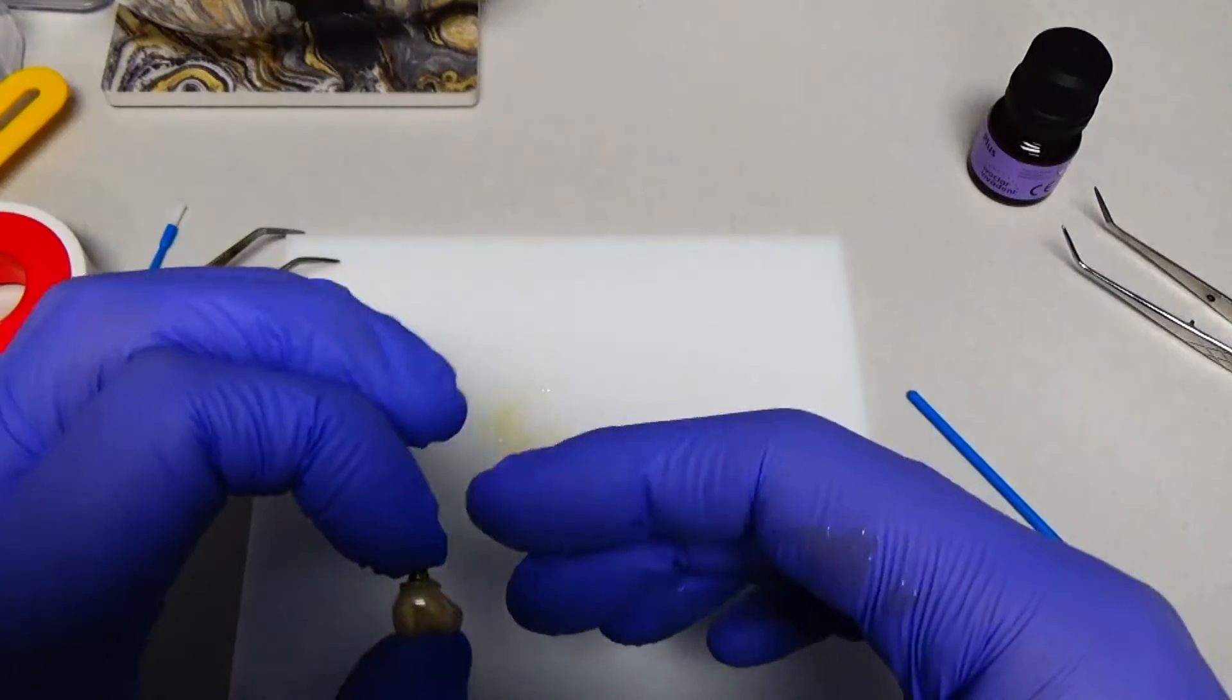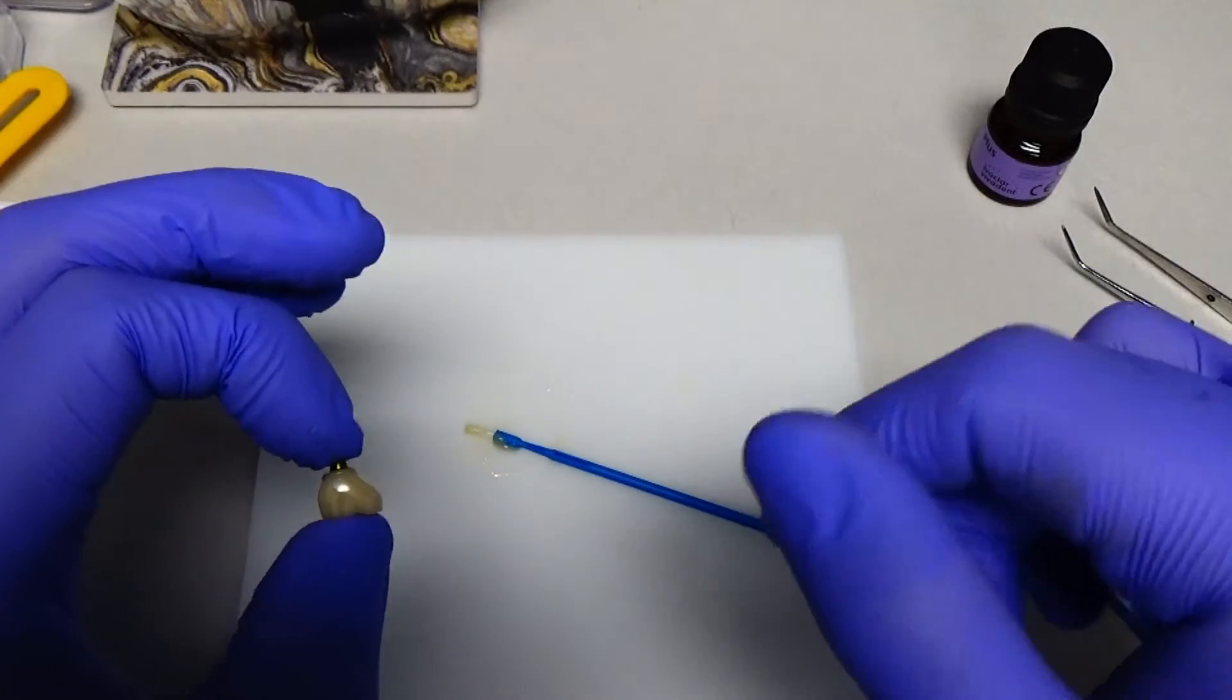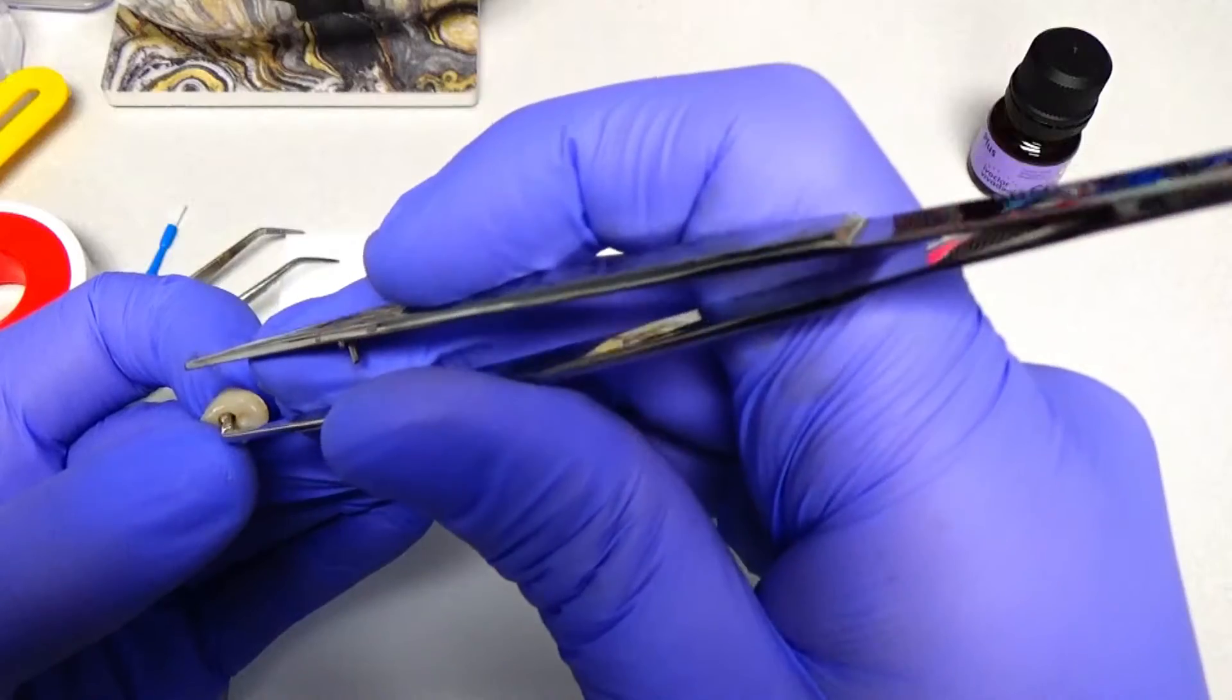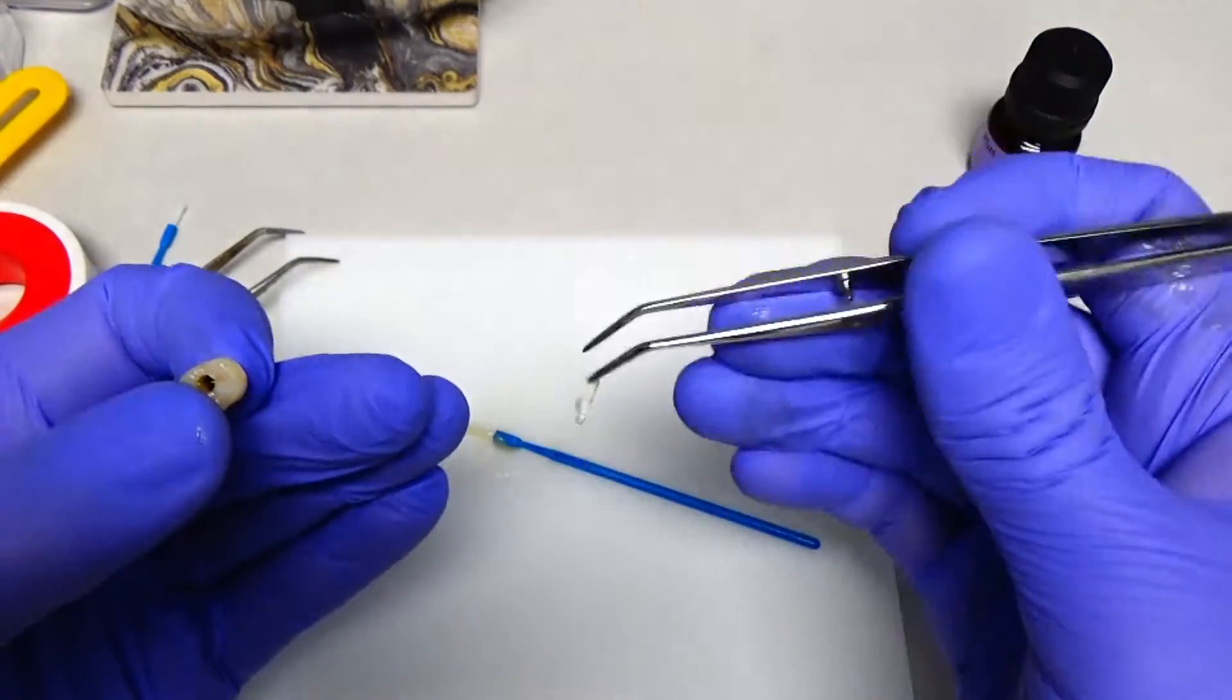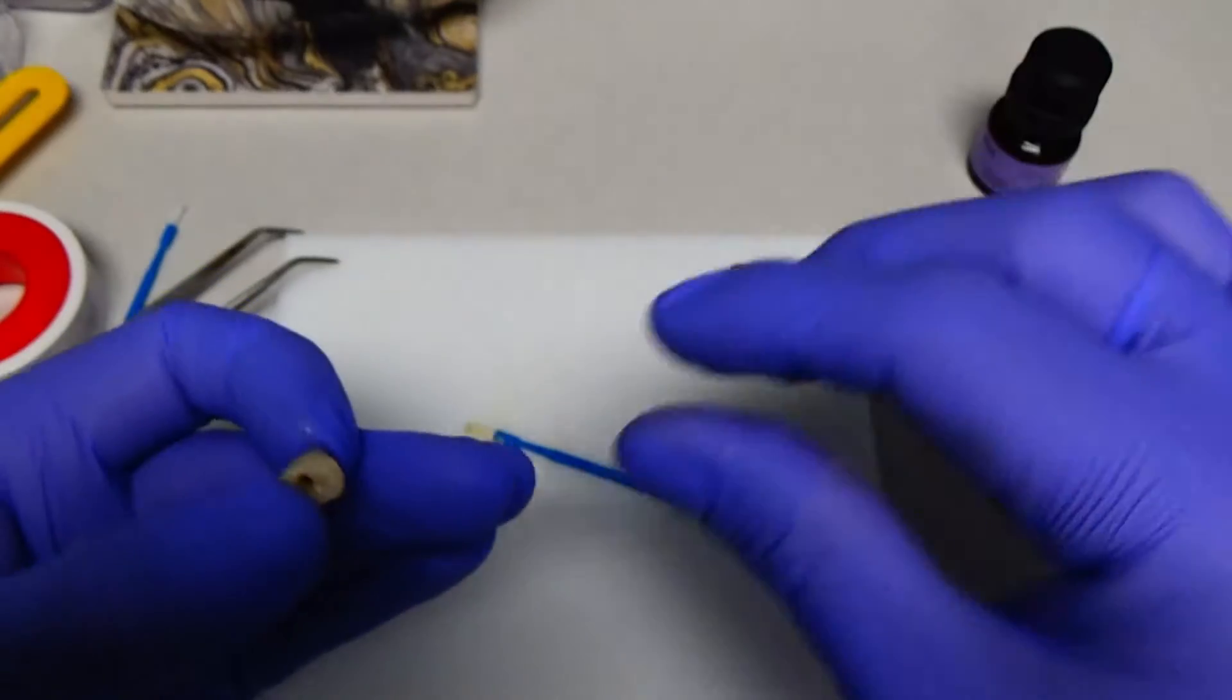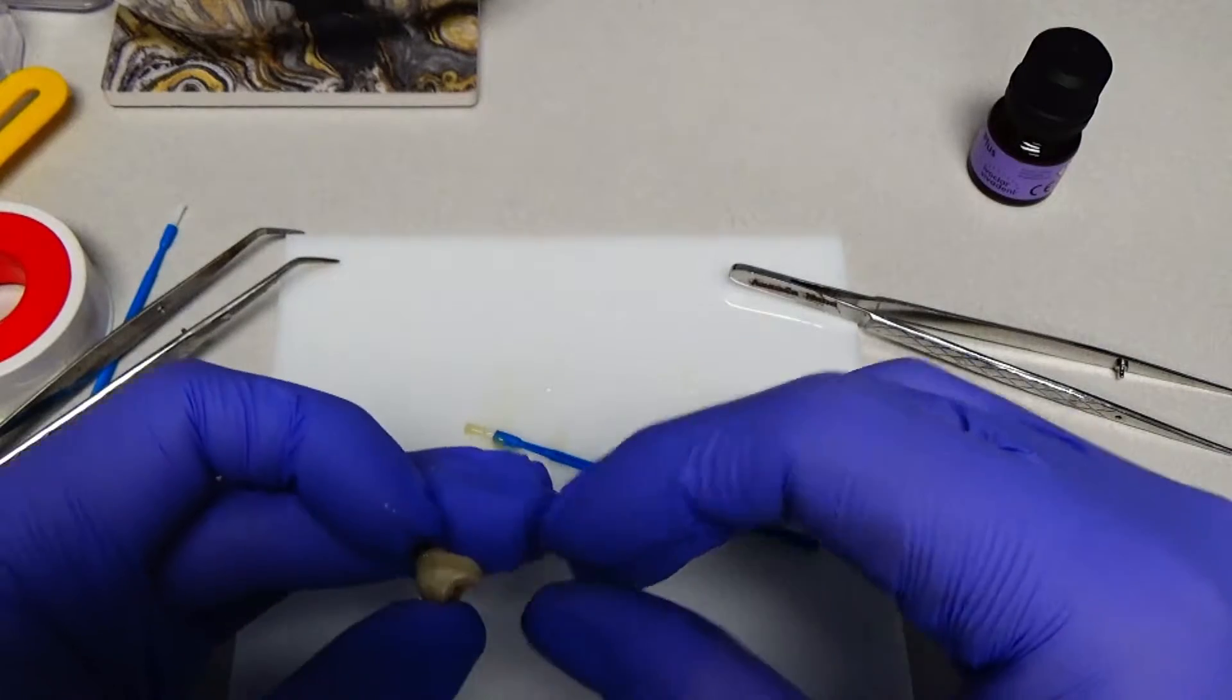So I'm going to go hit this with the curing unit. You can use a light curing unit or a lab light curing unit, just for a couple of seconds and then that'll flick right off. And then what we also want to do first too, before we do that and get the curing process accelerated, is we want to pull that Teflon tape out. And when you pull the Teflon tape, once we do a little tack here and clean it up, we should be able to see right through the access channel down to the bottom of the titanium insert. So I'm going to go hit this with the curing unit and then we'll flick off the rest.